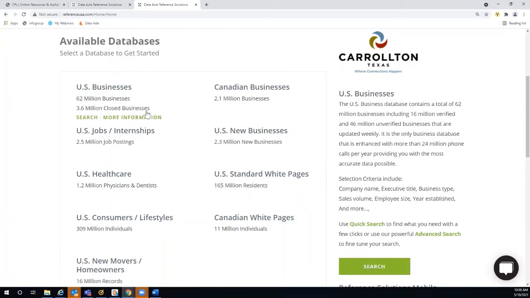And I would be remiss if I didn't mention the update schedule to these various modules. So our U.S. business information, which certainly gets the lion's share of attention, that database is updated each and every week, Thursday into Friday morning. We're pushing out all of those updates that those call researchers have done with those businesses across our universe. So we're pushing that information out 52 times a year, once a week, in other words. Whereas our Canadian information, this is updated once a month. Our jobs and internships, this is a relationship that we have with Indeed.com. This is being updated daily.